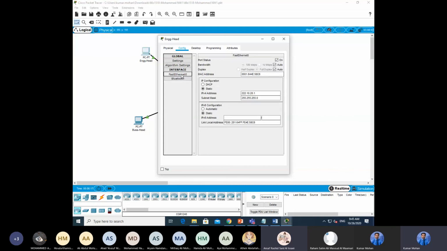See here. Fast Ethernet 0. After you write the IP address, click on subnet mask. If you click subnet mask, the default subnet mask will come. Okay.